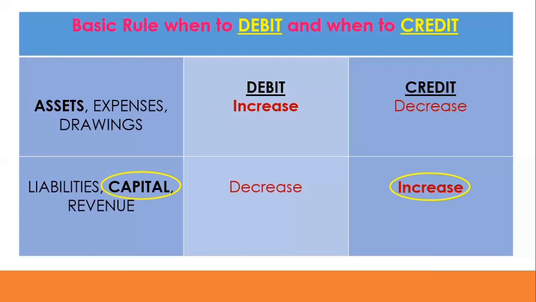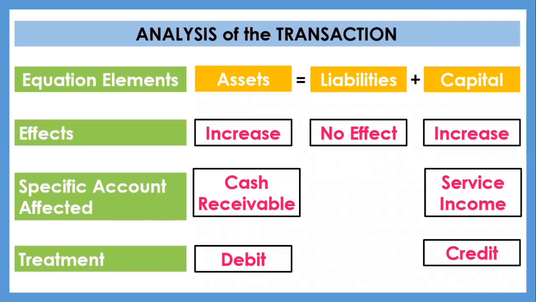Okay, so this is step 1 of the accounting cycle, transaction analysis. Moving on to the second step in the accounting cycle, the journal entry preparation. But before going into that, this is how our finalized tabulation looks. Again, as I said earlier, our cash receivable should be debited. Our capital service income should be credited.